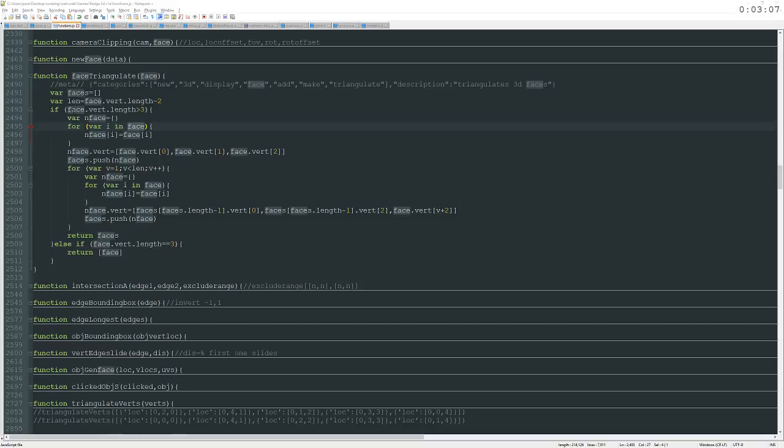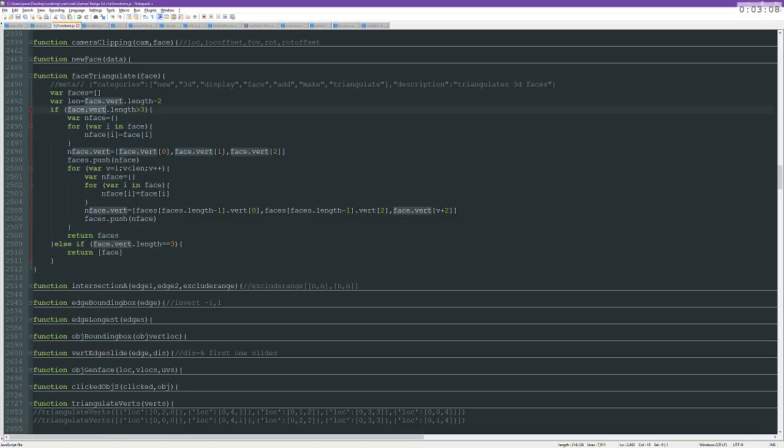Okay. So face verts is greater than 3, face to face. Face is not verts, in this case face is the face, so... Because I'm doing it the new system, this is very, very confusing.